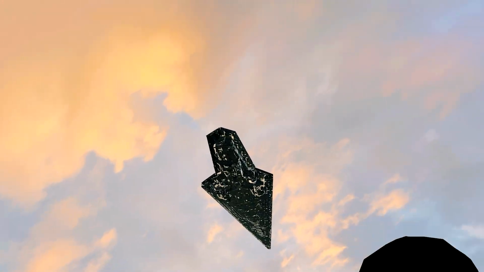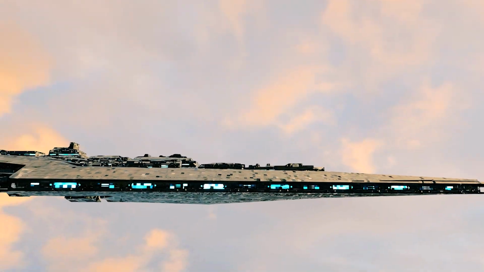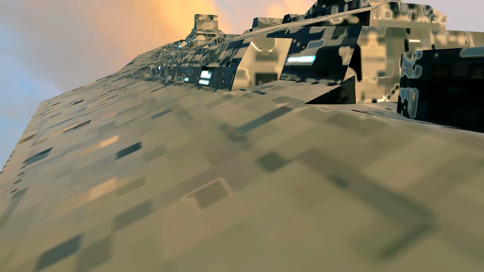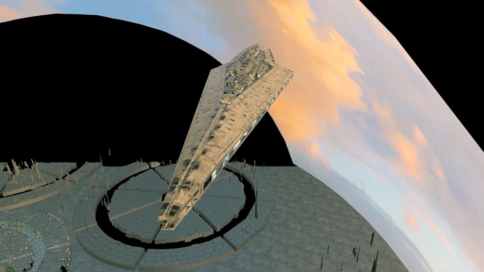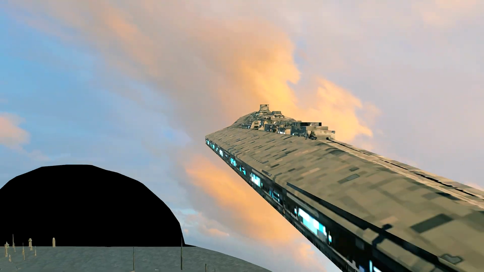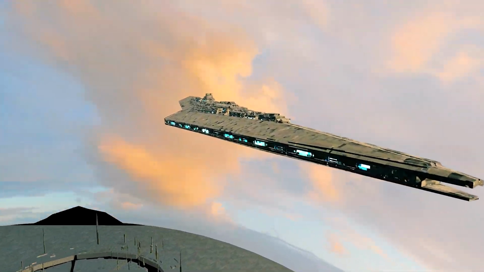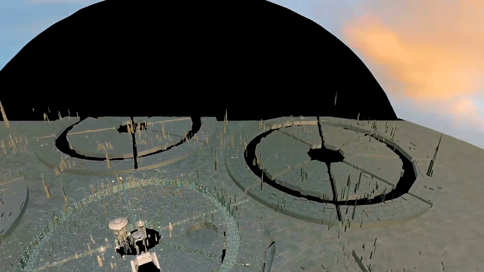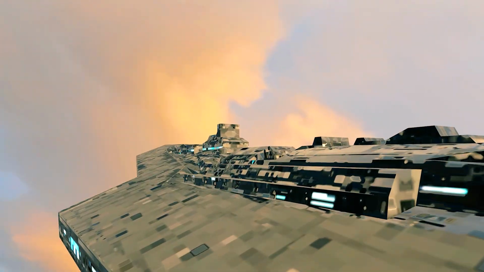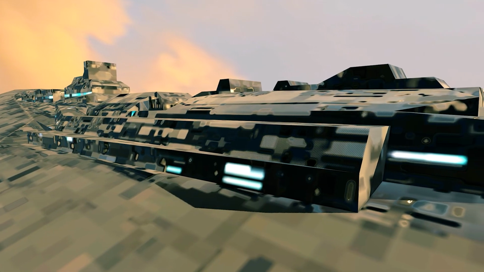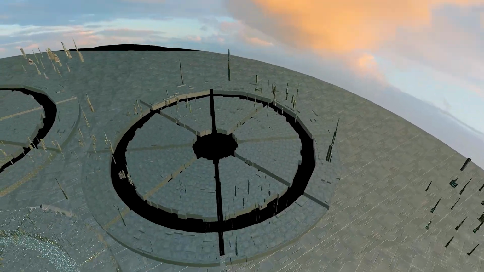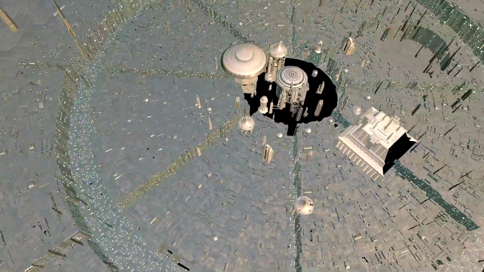We're at the edge of the map now, as you can see. Can't see anything else, but if we go to the depths, there's nothing down below, but let's go up into the sky, and this is the level of quality of the models for the capital ships. It's a low-res and low-poly model, because why would it be a high-res model? Because you're so far away, and it looks great in the sky. But from up close, obviously it doesn't look very good, but that's fine. That's just how games are made, in case you don't know.